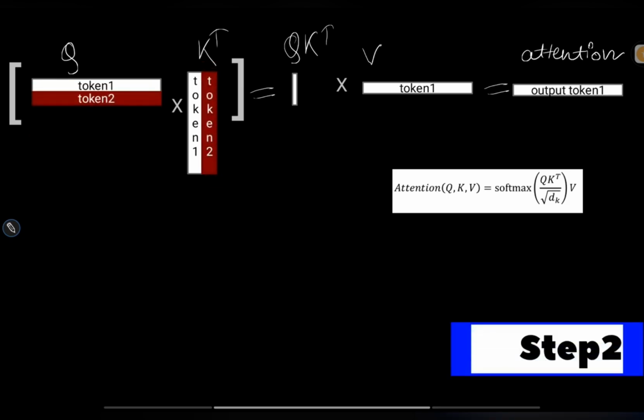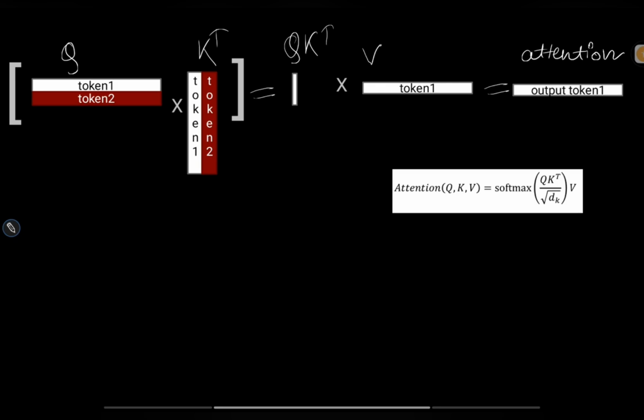Then we keep the first token as it is, and we append the second token, and we also append the second token associated with the key matrix. After this operation, which is 2 cross 4096 multiplied by 4096 cross 2, it produces a 2 cross 2 matrix, and that we multiply with the V vector, which again produces an output of shape 2 cross 4096, right? So you can already see the repetition we are doing. We are generating output token 1 again when we are producing output token 2.